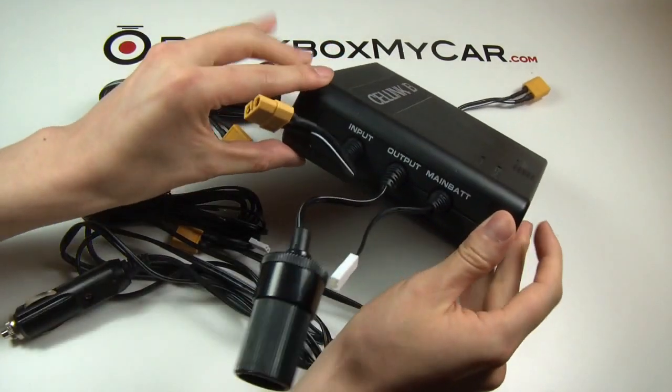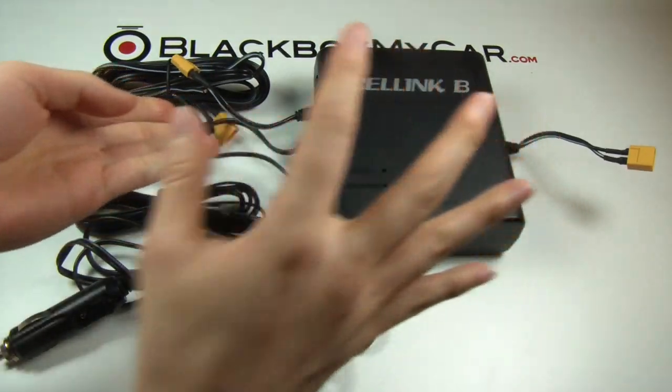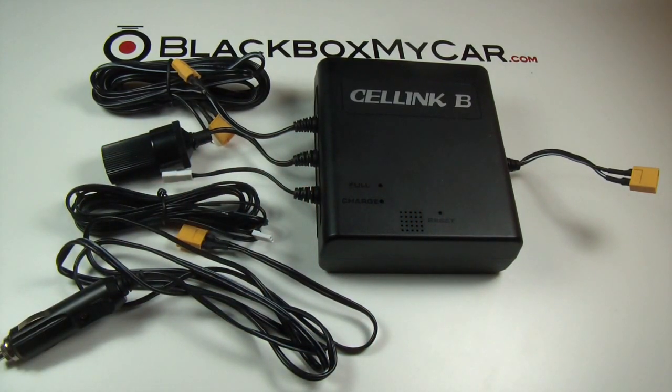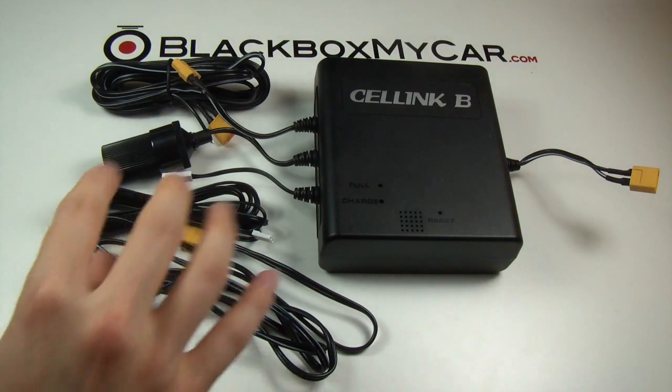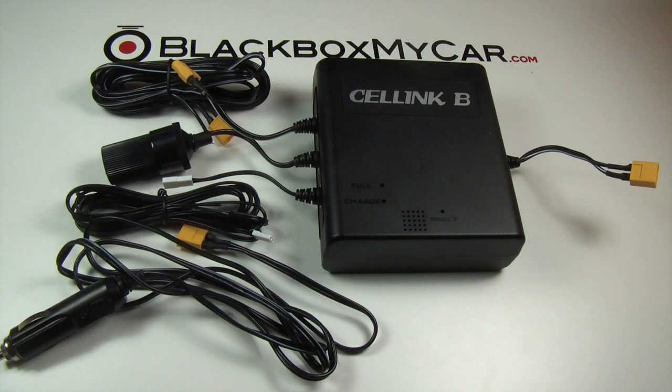There are different ways to use this battery pack. Some people consider it because they don't want to mess with their vehicle's fuse box, worry about voiding warranties, or just want a simpler setup — charge it at home and use it to power the dash cam in parking mode at work or at the grocery store. Others, especially in Korea, genuinely need parking mode because streets are narrow and cars can get vandalized. We're seeing that same demand growing in North America.